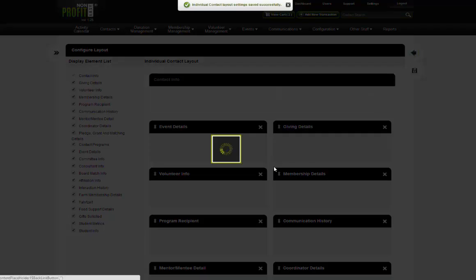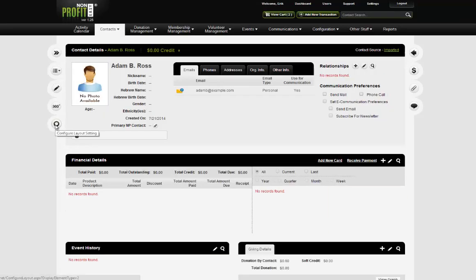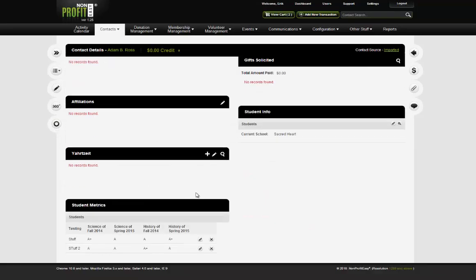And I'm going to go back. So configure layout is where I was because student info had been unchecked. So I was right in here. And now, here is student info. So all the fields I checked as display will be shown here. This is really handy for transactionals because it'll show a little bit of the history. If I had actually wanted to edit any given item, I could edit and delete from here too. I can also preview so I can see the entire data set if I wanted to.